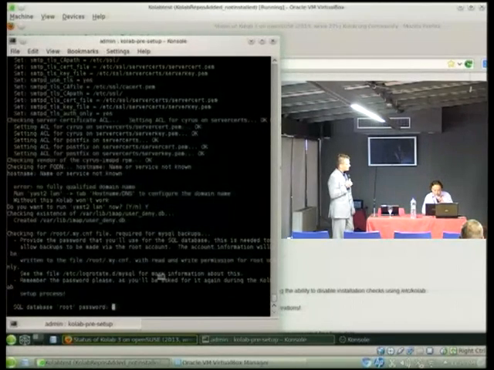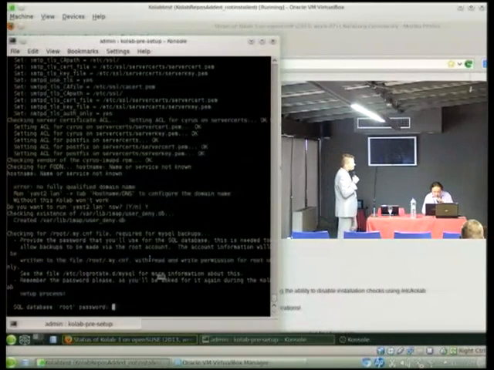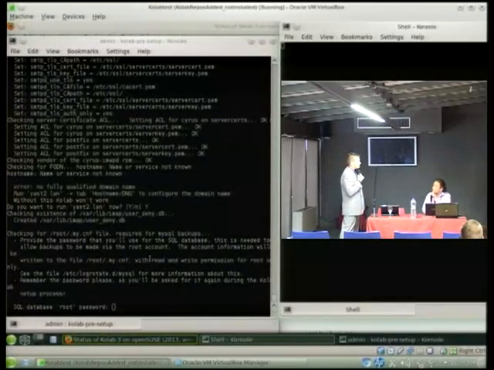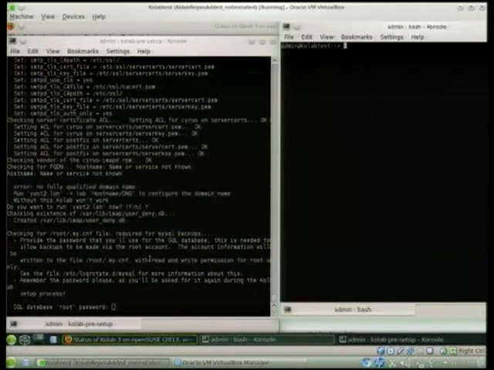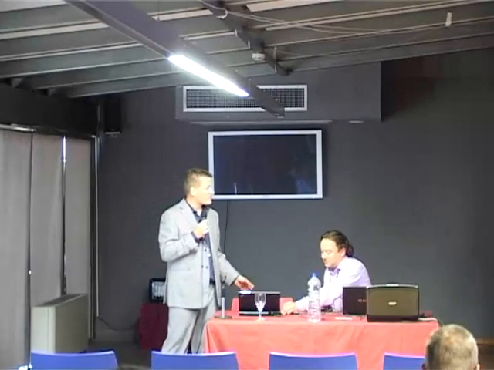Actually, this is also pretty much explanatory, but if you do this first time, it might be a bit daunting. Maybe if you have anything to show in the meanwhile, you can show while I set this up and then we carry on. Sure. I have some screenshots here for those who are curious how this actually looks. Let's do some eye candy then. Yes, let's have some eye candy.